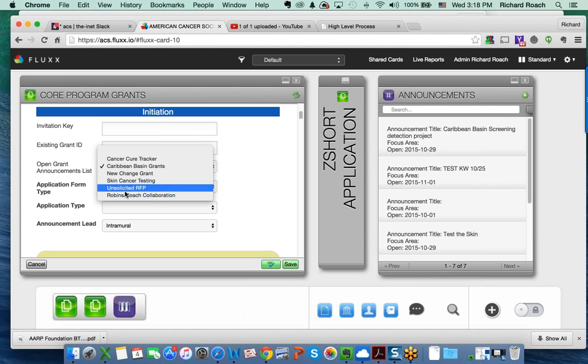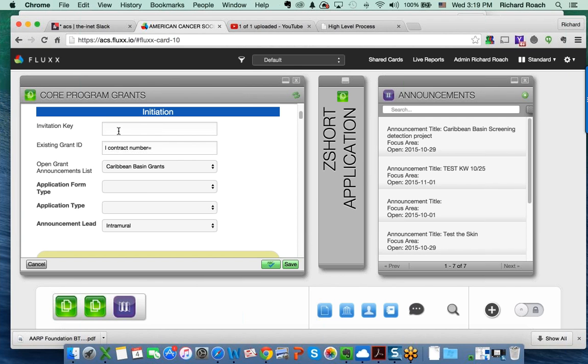So right now I have unsolicited RFP. Well, this Robbins Roach collaboration is a private or solicited one, right? So I would put private in front of that. And then they would know they'd have to, assuming they have a key, in order to apply for that. Makes sense.